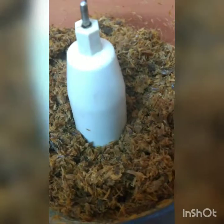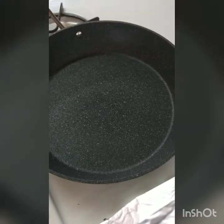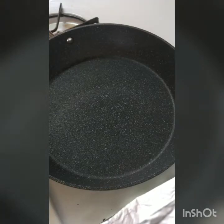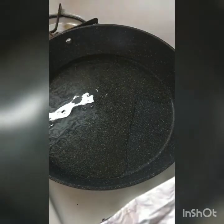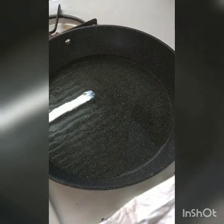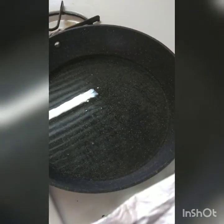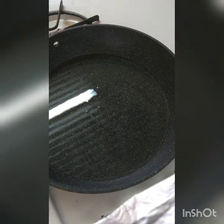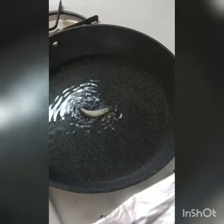So I have shredded the smoked herring in my food processor, and I'll show you the next step. You're going to put up your flat pan, an open mouth pan, to get hot, and you're going to add some oil in it. That's about two spoons of oil. It can be three because it's a lot of onions and smoked herring. So the oil is hot because I have my pot heating for a little while.